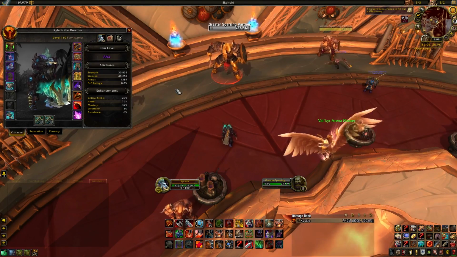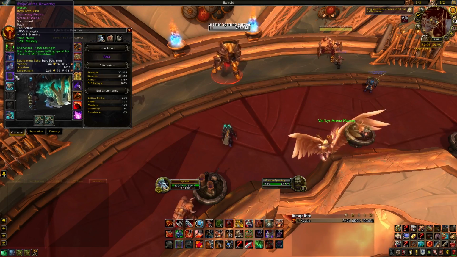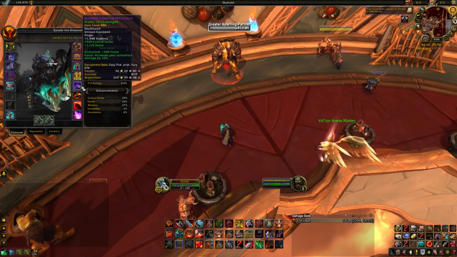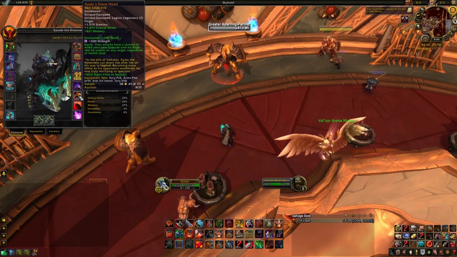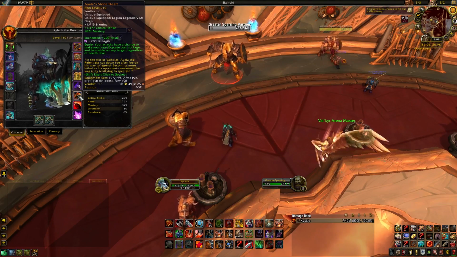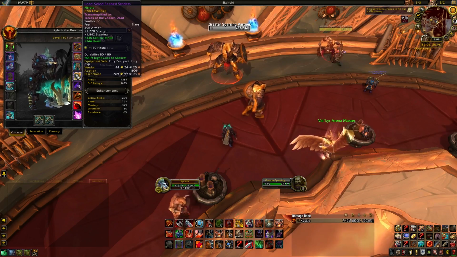For enchants and gems, the best neck enchant is Mark of the Hidden Satyr, the best cloak enchant is 200 strength, the best ring enchants are plus 200 haste. For gems, you will want a 200 strength in one of your socketed slots, and in the rest of the slots, you're going to want 150 haste.